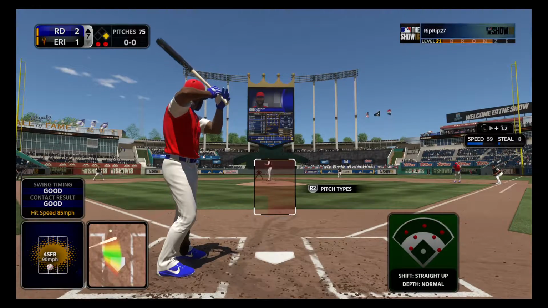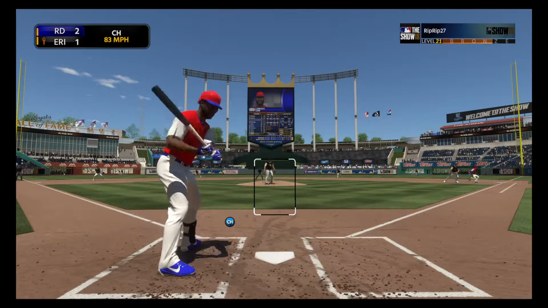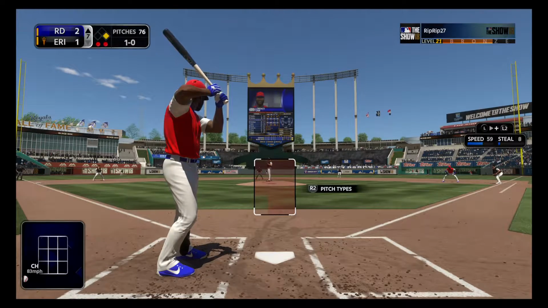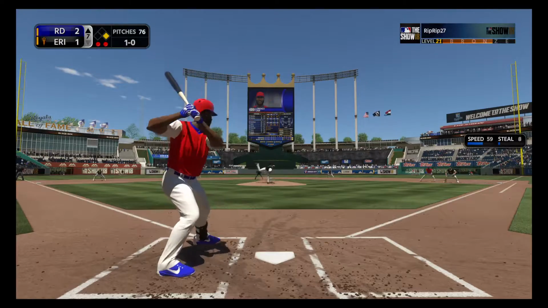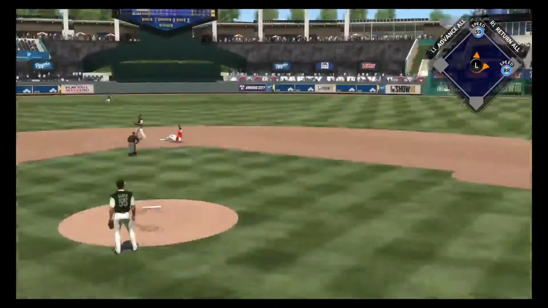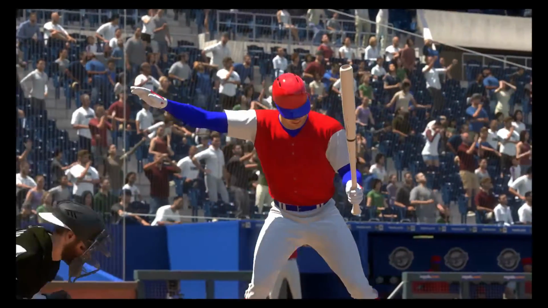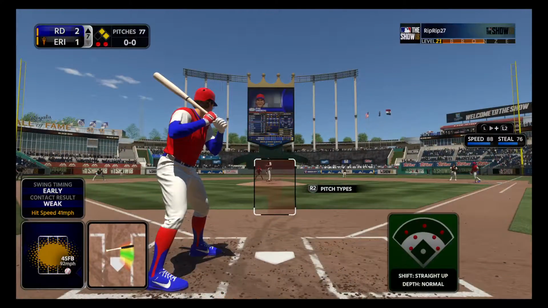Striding in, Lorenzo Cain. Not providing much out of the 3-hole in this one. Hitless in 3 at-bats so far. 1-0 the count. Chopped weakly to the left. Gonna be a tough play. He's in there. A very close play at first.